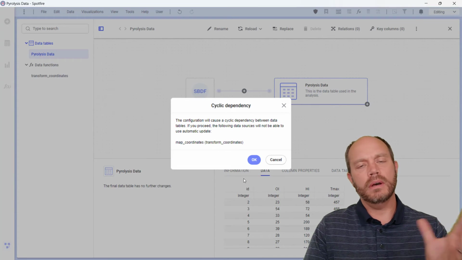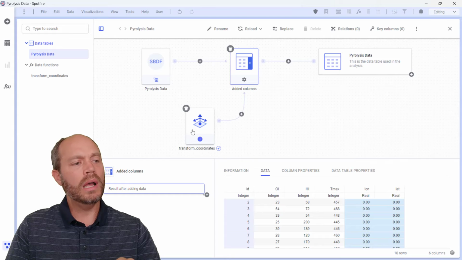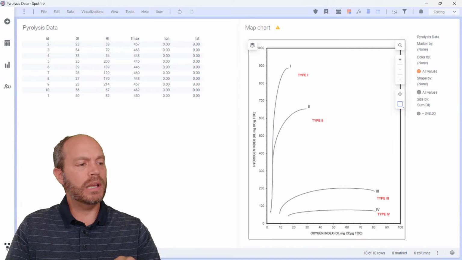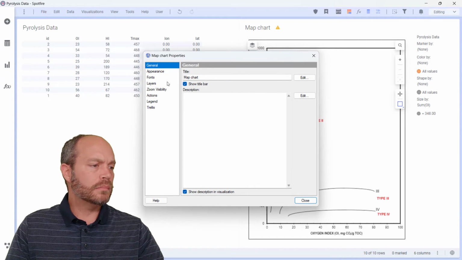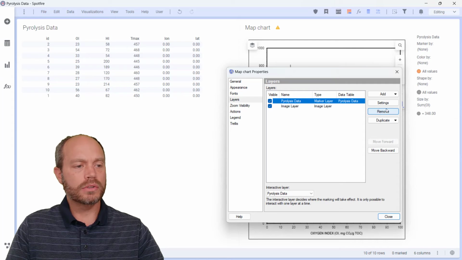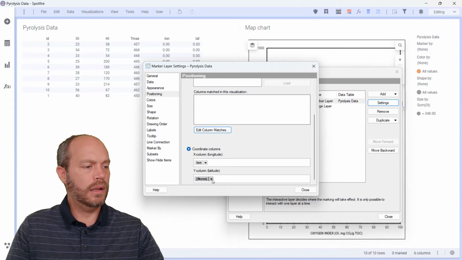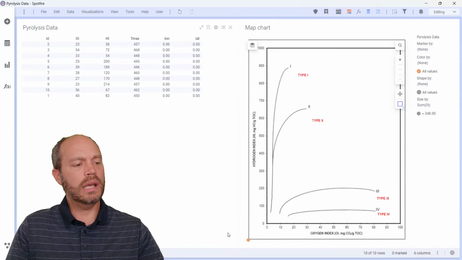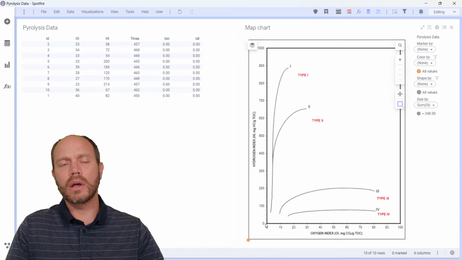It's going to ask me if there's some cyclic dependency. It's okay, I'm using the same data table to add those columns. Just ignore that for now. And now you can see that it's adding those columns. Because this is a placeholder, it is now going to show zeros. Now that I have those columns, let me configure them on my marker layer. So go to settings, go to positioning, and now I can use my longitude with no aggregation, that's fine, and my latitude, no aggregation, and we're done with that. Perfect, so I should see at this point all those data points here in the corner. But notice that my 0.0 lat long is right here.